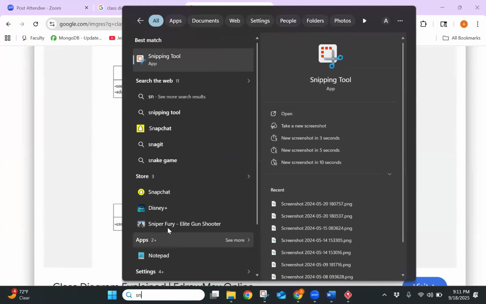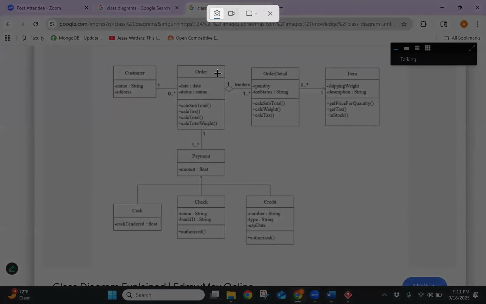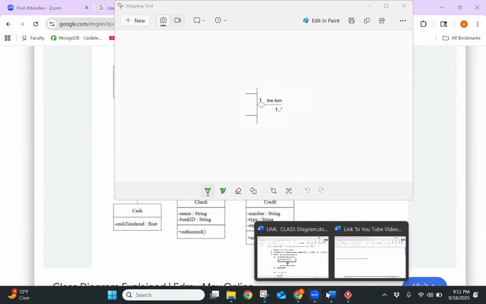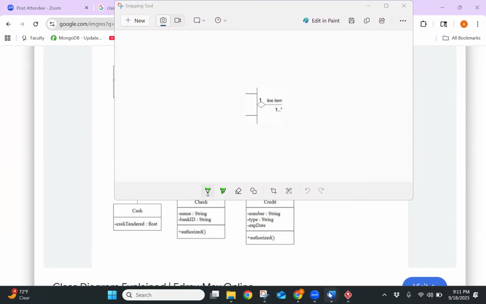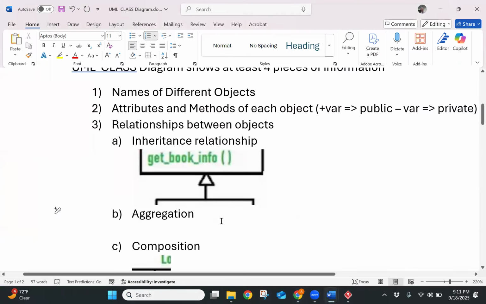Sorry. Okay, here's aggregation. And come on. I think if that's open.